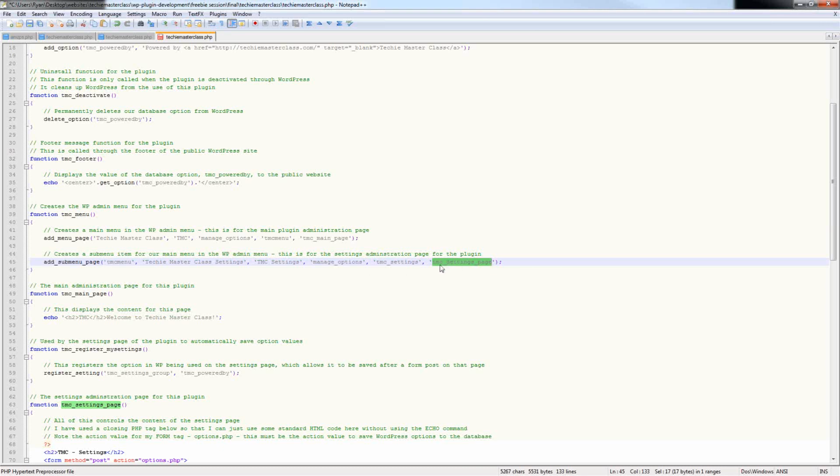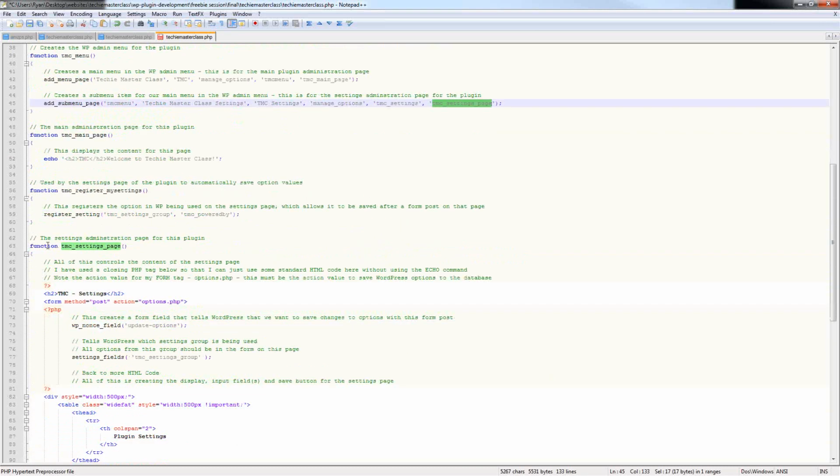So I've highlighted TMC Settings Page right here, and you can see that that is in reference to a particular function that is in this file. Now, this TMC Settings Page is actually the page where this settings group and this option that I'm referencing right here will actually get used.